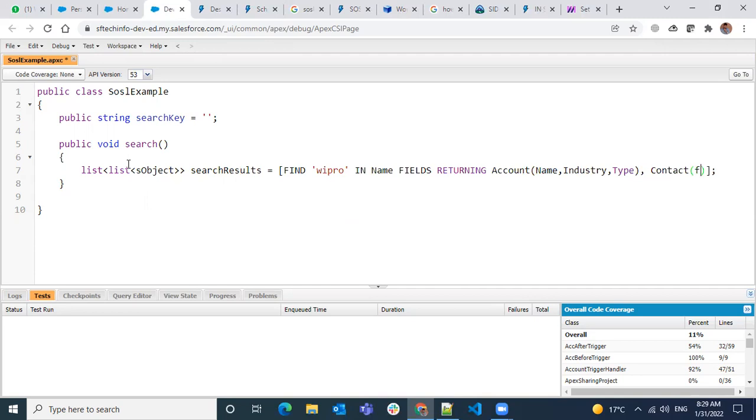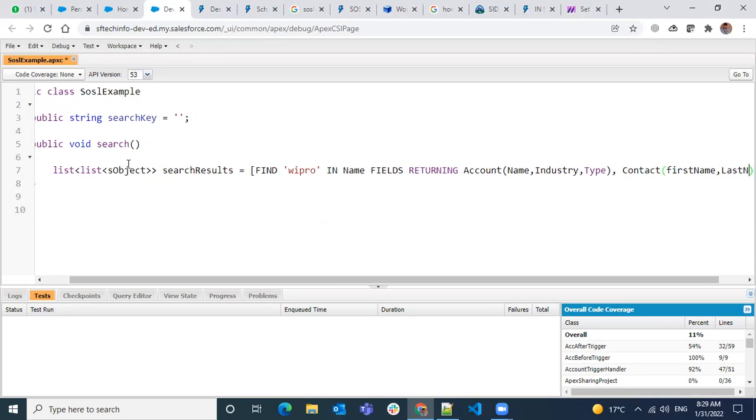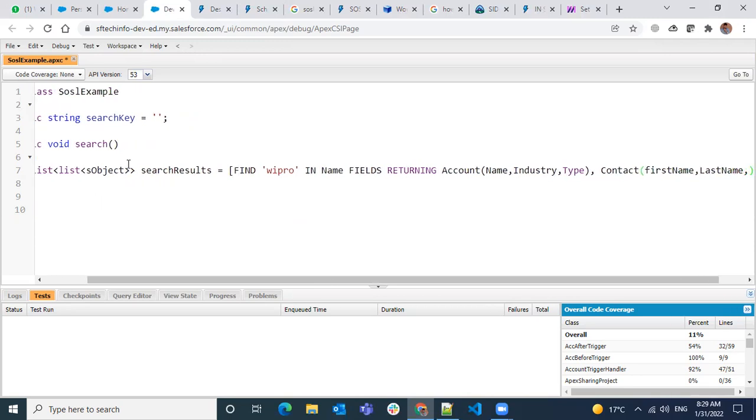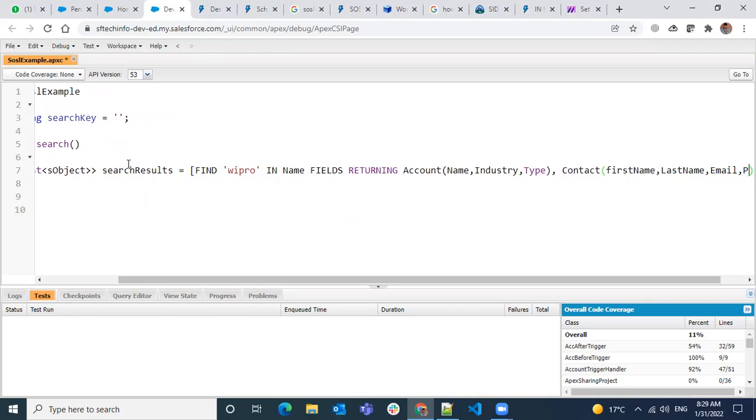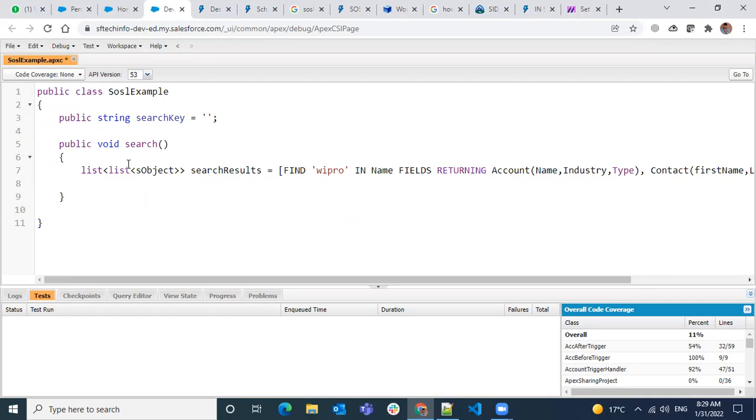I would like to return name, comma, phone. That's what my SOSL is. Now I'd like to see the results.